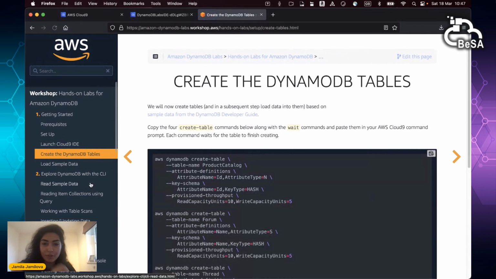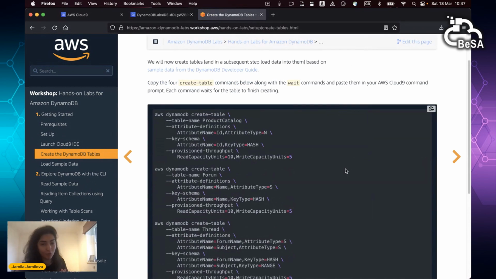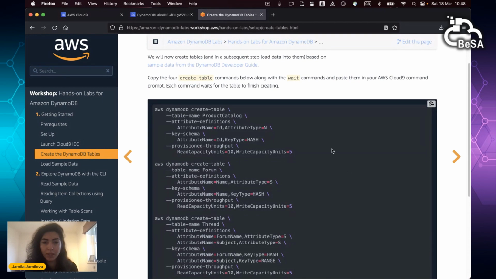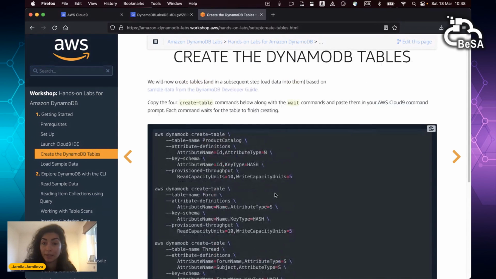Then we are going to move to create the DynamoDB table. There are, of course, several options to create the table. One of them is what Ashish showed you on the console. You can go ahead, just give the name for the table, give the primary key ID, give all the resources that you want or need for your table, and then you create the table in the DynamoDB console. Another option is through Cloud9, for example, to create a table using these kinds of commands.